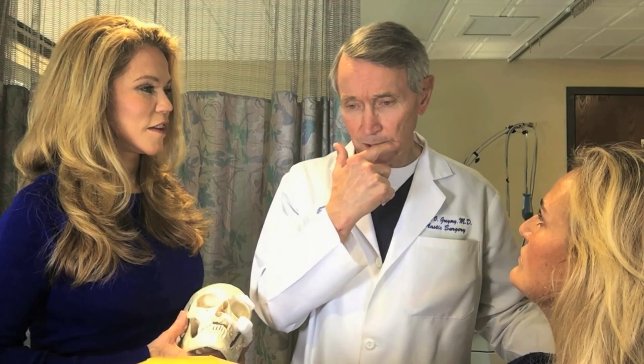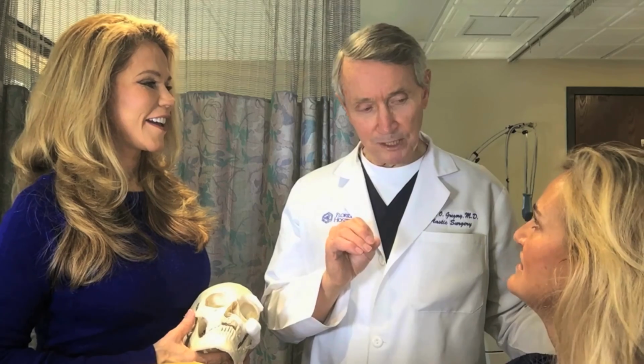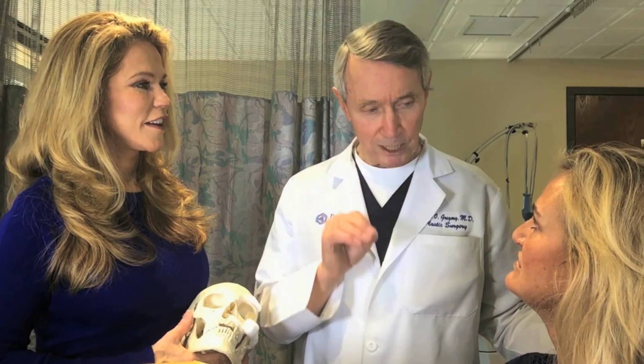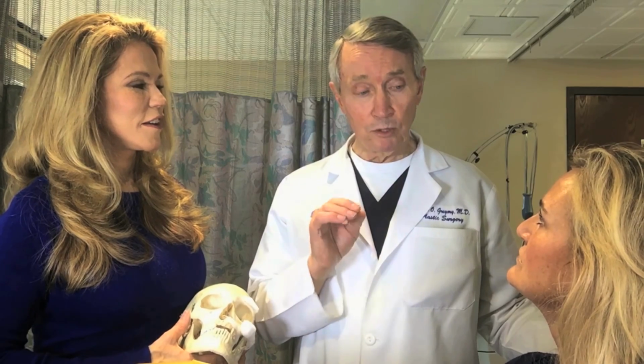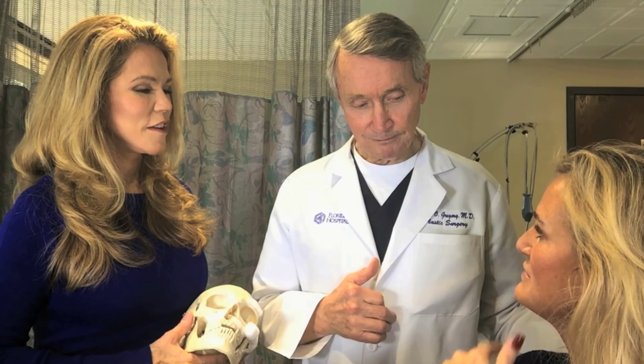I have a special technique for doing the lips, by the way, that I think is different from most people, so that you don't have to have puffy lips. People come in, one of the most common things I hear is that I don't want those puffy lips like so-and-so. Duck lips. Yeah, the bottom line is that people need to look natural. I think we want to look youthful, yes, but we don't want to look unusual. So we try to control that, and the way we do it is by using the various fillers in different places. So no deep for the lips.